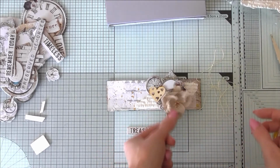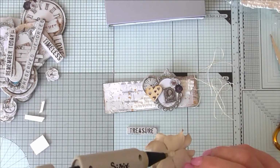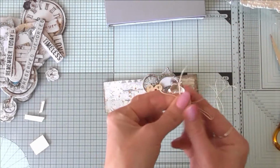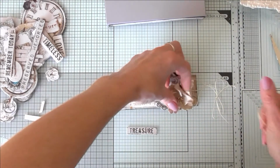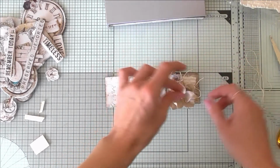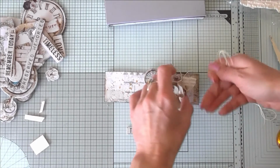Okay, so I think I'm gonna just put my flower like there. I love that. Love, love, love that. Okay, so I'm gonna add my flower like so. Beautiful. Okay, now I'm gonna add my bows with the string. Be careful with your hot glue, don't burn yourself. And you don't have to rush the process. You can take as much time as you need. There we go. Just take it step by step. You don't have to be super quick creating any project. You can just take as long as you have the time for it, of course.